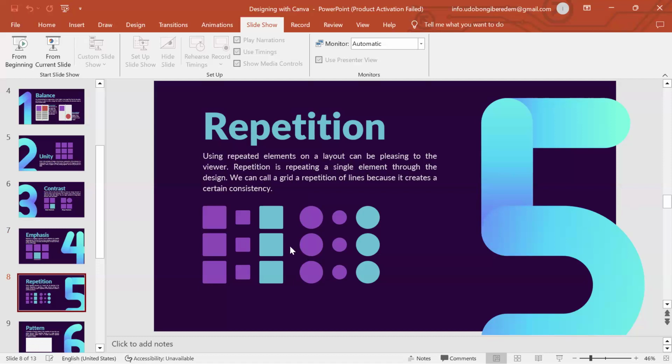So you have some design that you see like this. Now if you're looking at this, you can see that these elements are repeated on this particular grid that we can see here. You can see purple blocks 1, 2, 3. You can see repeated there, you can see repeated here, right? And this also carries the other principles because it has unity, right? They are all unified. It has contrast where some things are different from the others. And then there is emphasis on these bigger ones than the smaller ones, right? So you can see that they are all different elements repeated on the design, but the repetition makes sense and makes it look appealing and fine to the eyes, unlike just scattering it all around, right?